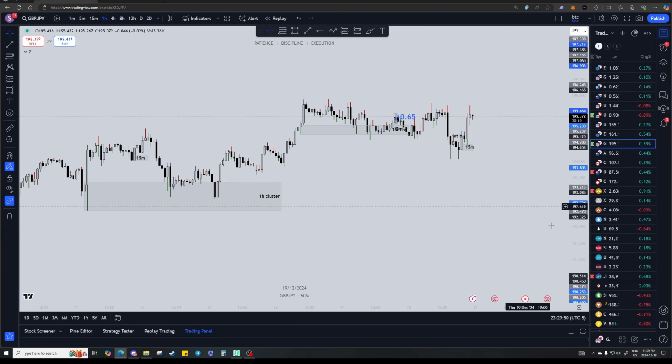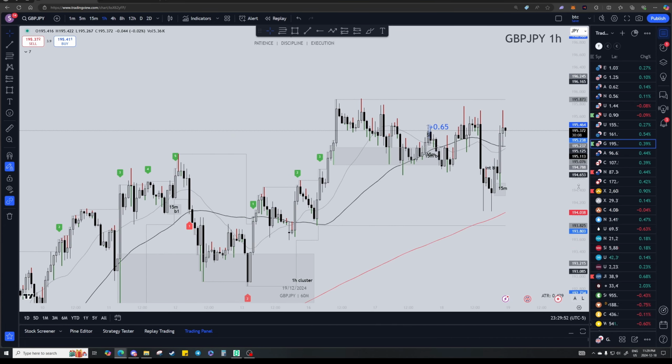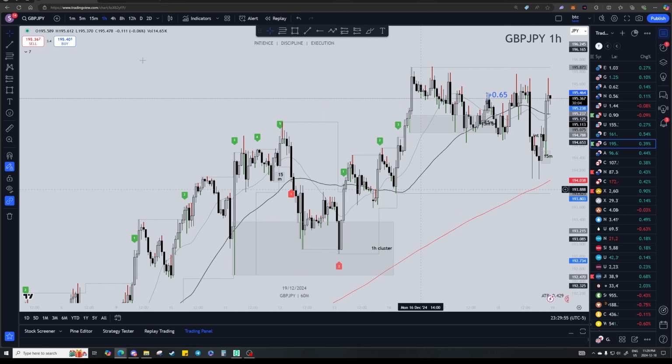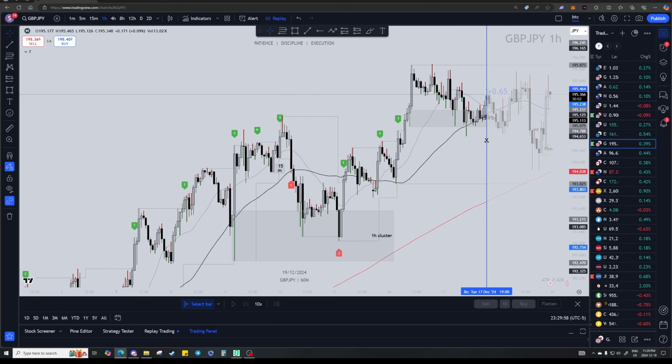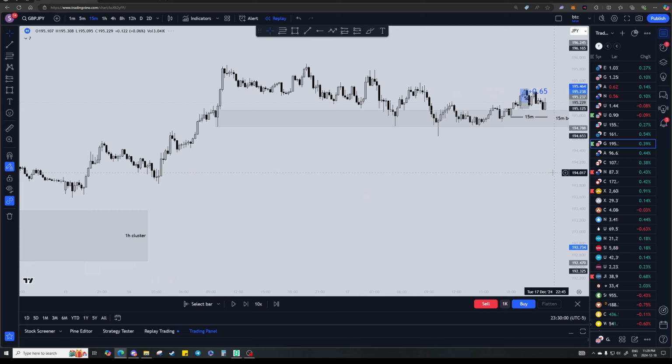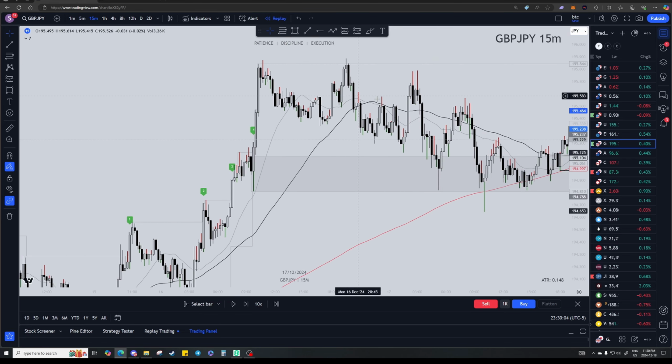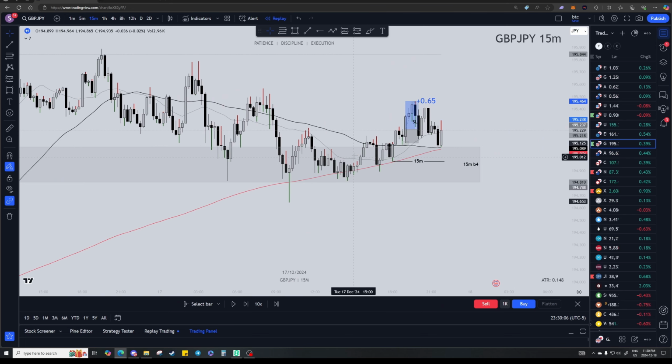7 is too many, 6 is the max. On the 1-hour here, we're also in a bullish model. And on this one, I used a 15-minute zone. So going down to the 15-minute, we have this zone right here, a demand zone from the 4th breakup. Came and tapped into it, messed around in it for a while. Didn't give a setup in New York session. Around Asia session is where it started looking better, especially with the MAs.